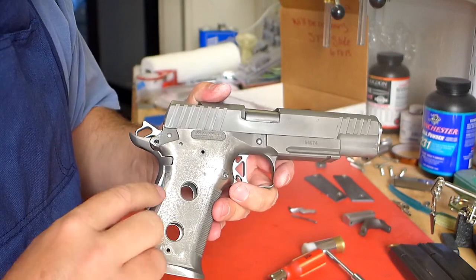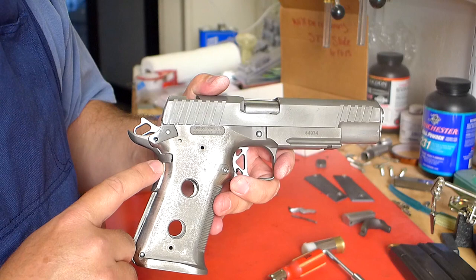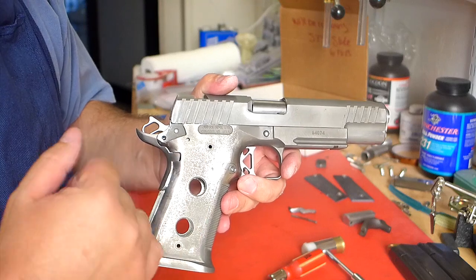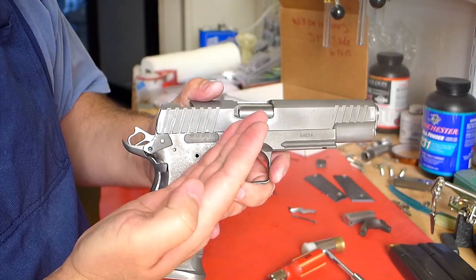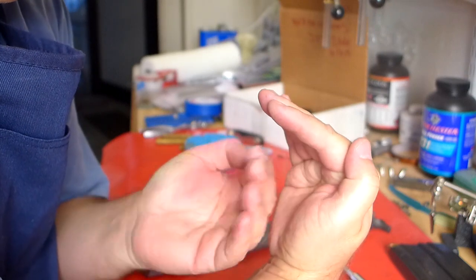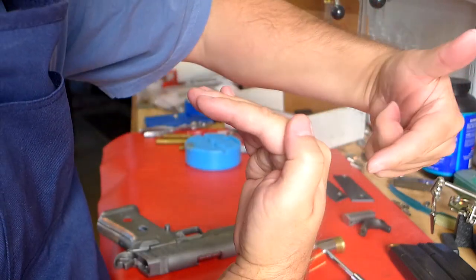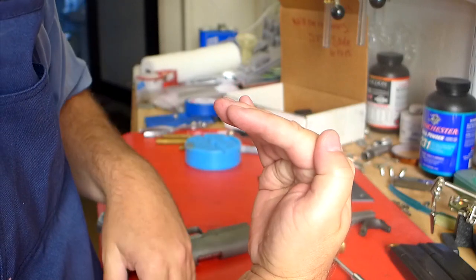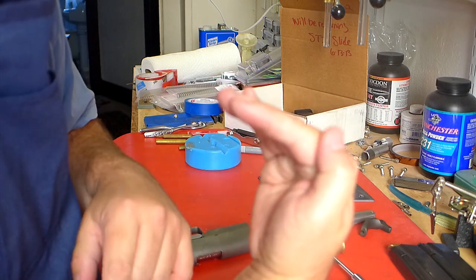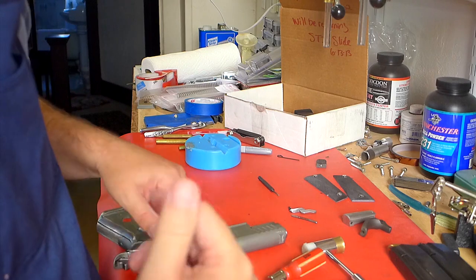So what I need to do is increase the weight of the center spring. The center spring pushes against the disconnector - the hammer pushes against the disconnector and that's what drops the hammer. The spring pushes against the angle at the bottom of the disconnector, which pushes it up. It's not holding enough, so when the trigger bumps into that, there's not enough spring force to keep the hammer from falling. If we increase the spring force slightly, pushing forward and up on the disconnector, then the hammer bumping against that won't be enough force to move the disconnector and drop the hammer.